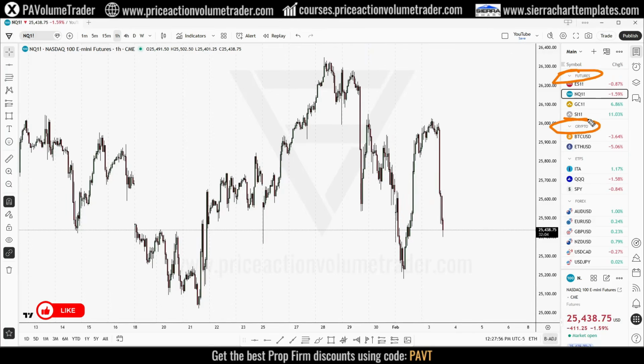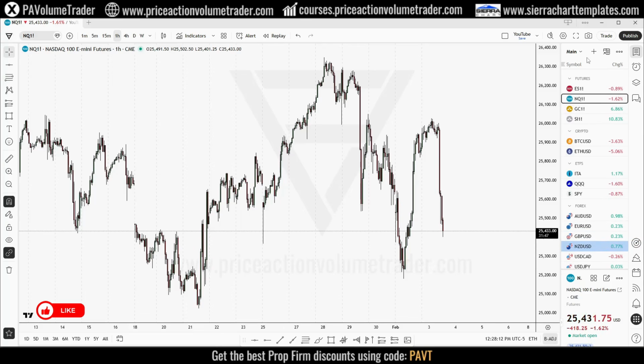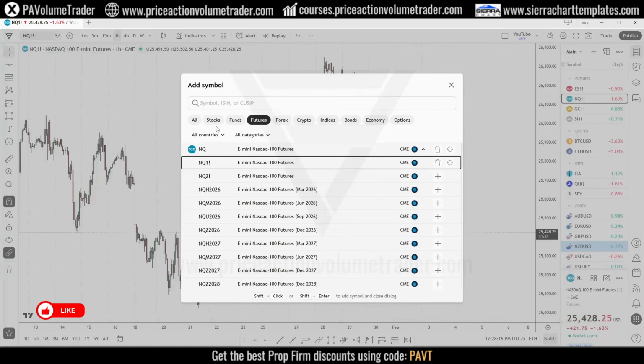So I have categories for futures, crypto, ETF, and Forex. I can move everything up and down as I want. I can change the order of my symbols, for example, etc. With this plus, it brings up a whole list where I can add another symbol.